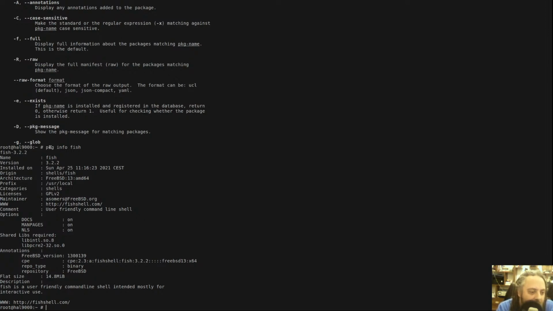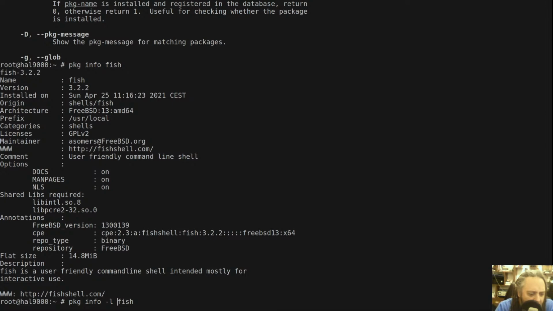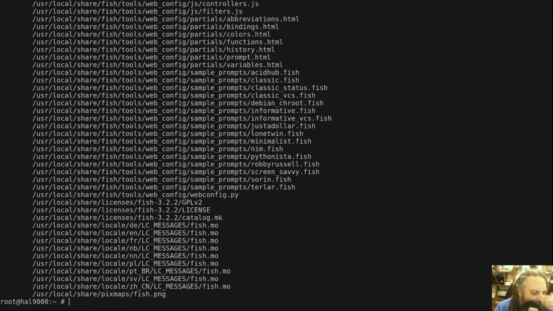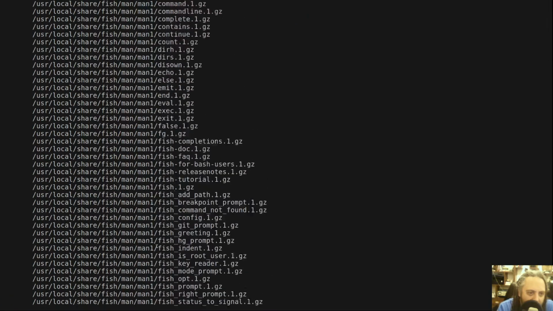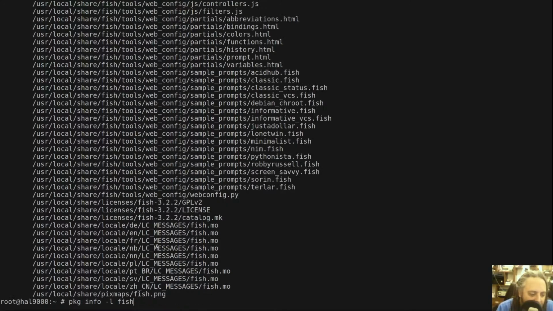To see information on a currently installed package, this is how you do it. To list the files, oh okay, I hope it's better. So this is how you list the files, it's dash L about the fish, and then it gives you the files.